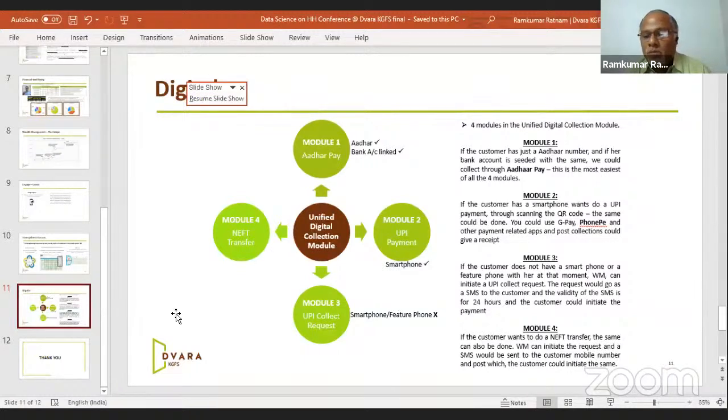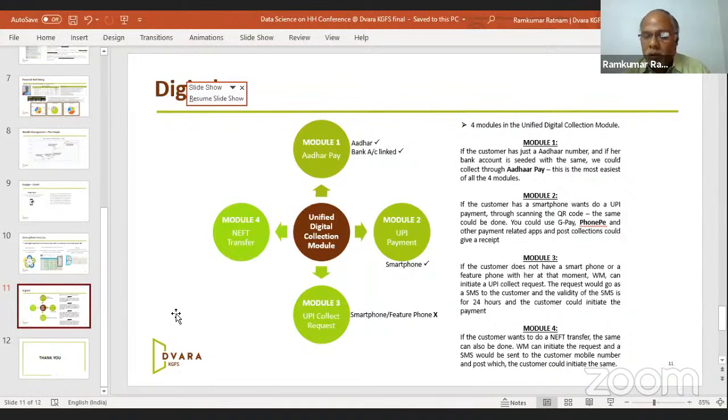new age also in terms of Google Pay, ATM, phone banking. We help them to do it by themselves. A kid in the family, we teach them how to do it. The third module is about, even if you have a feature phone, we have a facility by which we can do an SMS trigger. Even the husband has it, the SMS trigger is valid for 24 months. You just have to link it and you can pay it through your bank. The last one is the typical NEFT transfer, which can be done sitting at home.